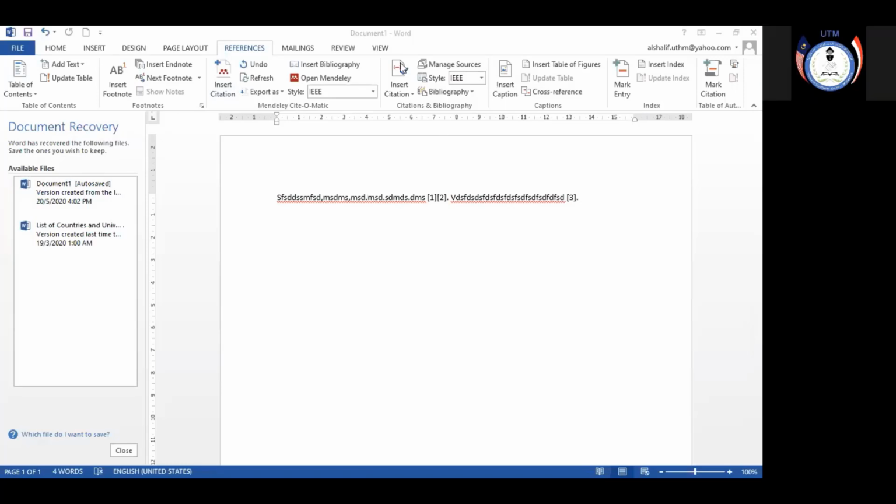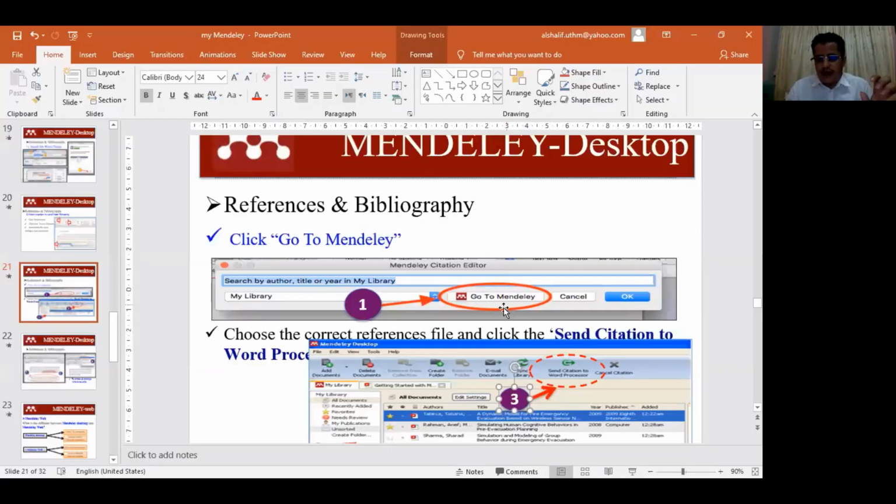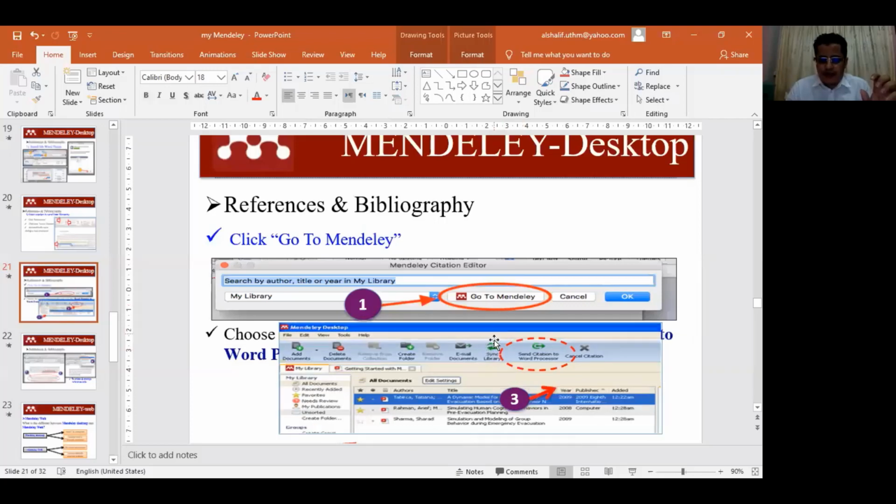Let me open the PowerPoint to show you. When I click go to Mendeley, it will appear with you this page. This is the Mendeley library. You select any documents that you want to cite. Because if I open it now in front of you, I cannot go to Mendeley or send citation to Word. It doesn't appear, because they send me to another page.